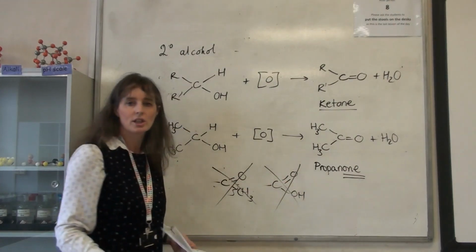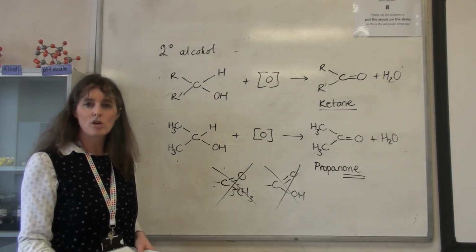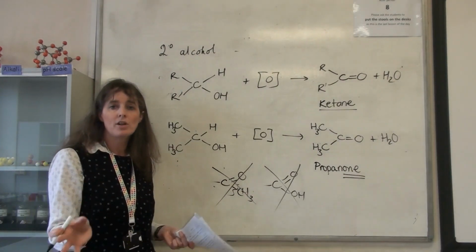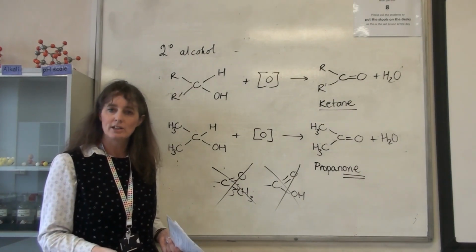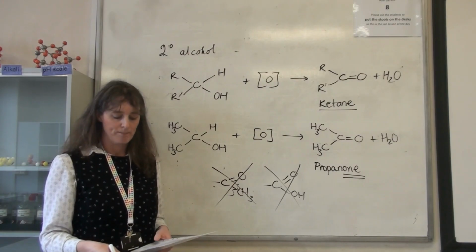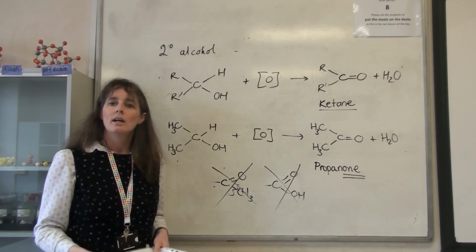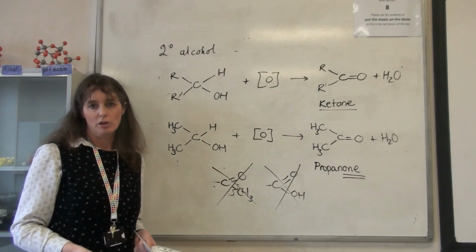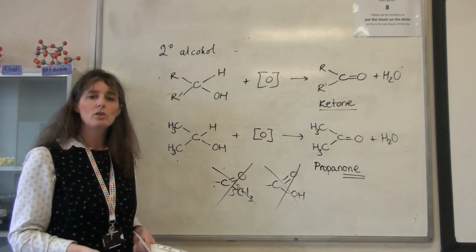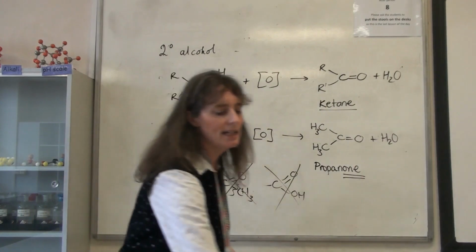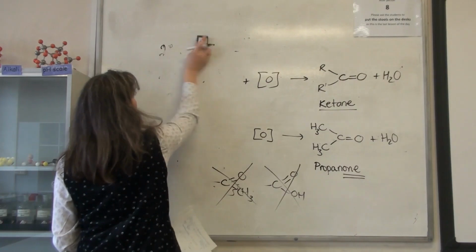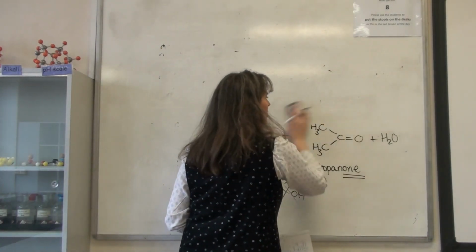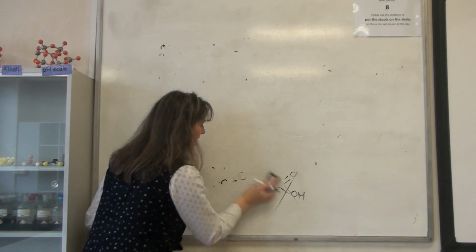So you do not get a ketone further oxidising. So there's only one answer. As far as you're concerned, you can use reflux right from the start, and you will then get a good yield of the ketone. So that is secondary alcohols. Our final alcohol set is the tertiary alcohol. And with the tertiary alcohol, we have, of course, 3 R groups attached to our C with the OH on it.